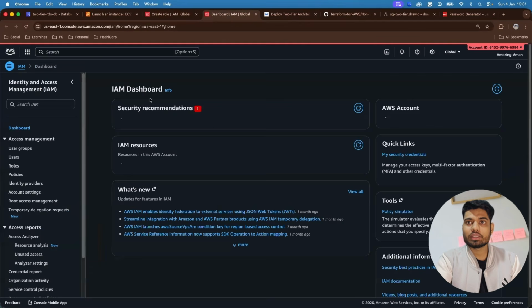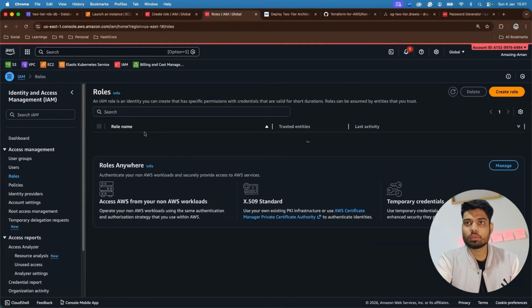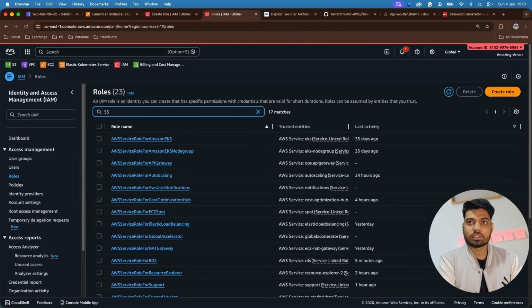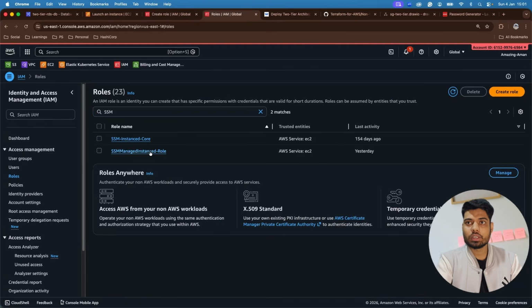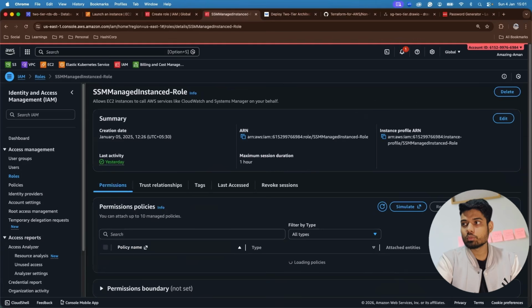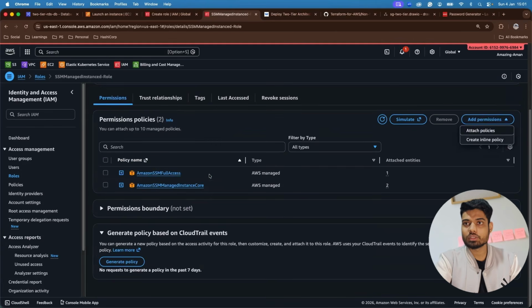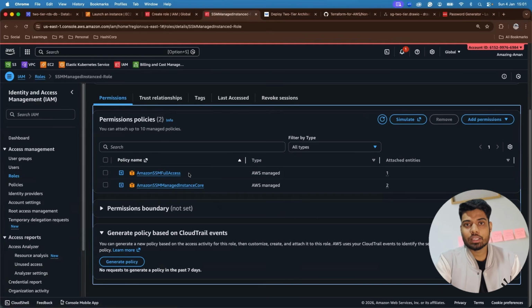So once you have created that role, let's suppose I've created the role which is SSM managed instance core role. You have to come here and create one more policy. I will show you, the policy name is SSM full access. Now, why do we need SSM full access? Because our EC2 needs to access the values from the parameter store, whatever we are going to store, and those values are related to RDS, because we don't want to hard code our credentials for our applications in EC2s. So that's why I'm using this.